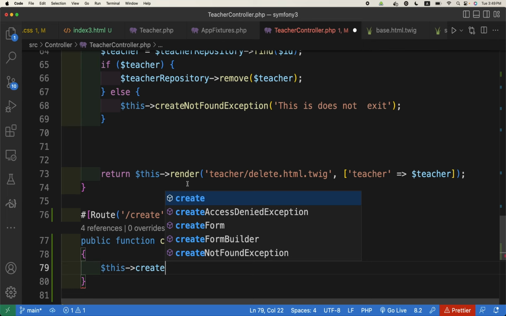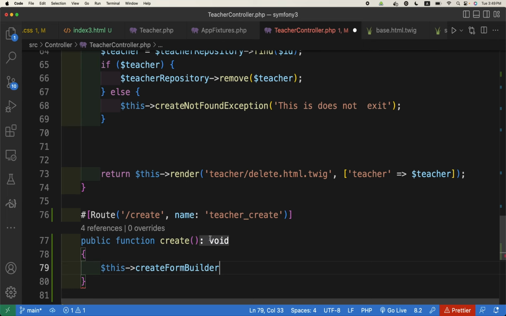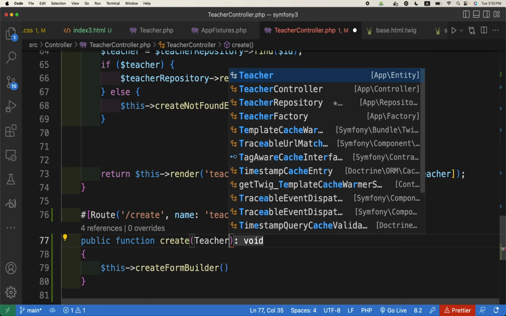So if you are inside a controller, you can use the createFormBuilder method like this. So createFormBuilder will be passed what? An entity. Which entity? So we need to pass that entity here. Yes, sir. So that entity is teacher.